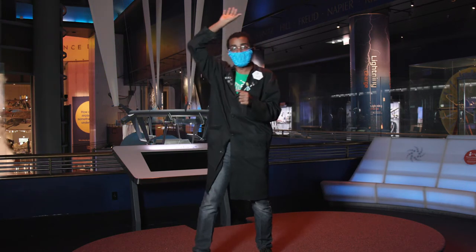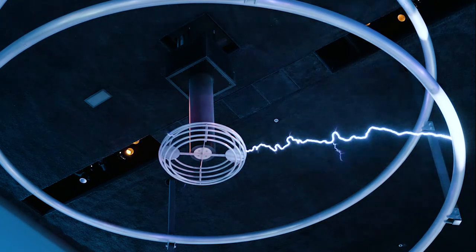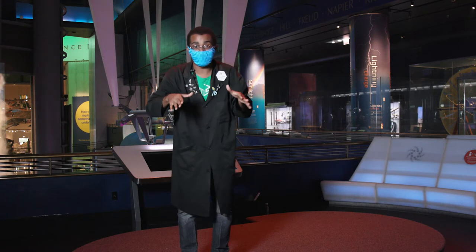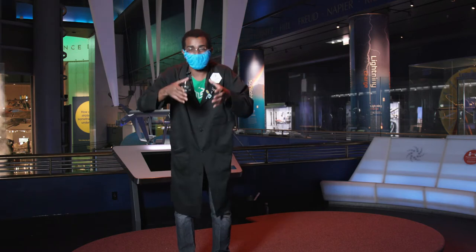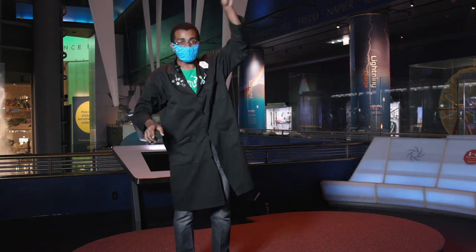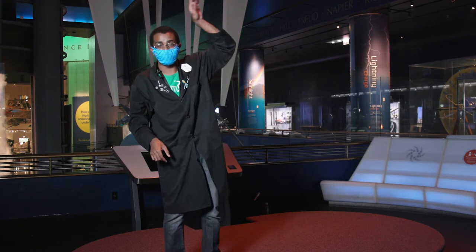Now, how it actually works: up in that center ring area there's a little dome that you might have seen. That dome is what you would call a toroid, and a really intense electrical charge is building up in the center of that toroid. That charge is about 1.5 million volts of electricity. That charge is so strong that when it's released or allowed to discharge, it generates a really intense electrical field, and the air around it is actually broken down — it gets ionized and becomes a conductor. That means electricity can travel through it really easily.